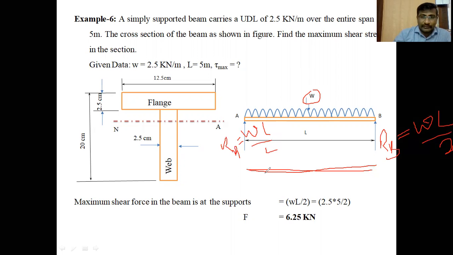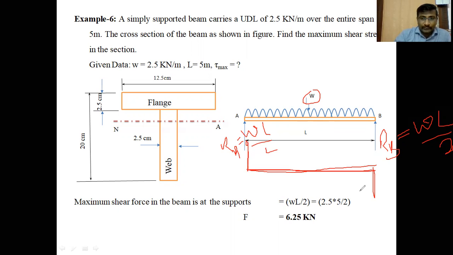Generally, the shear force is maximum at the supports. So here the shear force at point B is WL by 2. The only force is the reaction force, which is in the upward direction. Therefore, we have to take the negative sign. So draw WL by 2 vertically downward, below the baseline. The shear force at A is also WL by 2, which is positive, because WL by 2 upward minus WL downward, plus WL minus WL by 2 gives WL by 2 on the positive side.